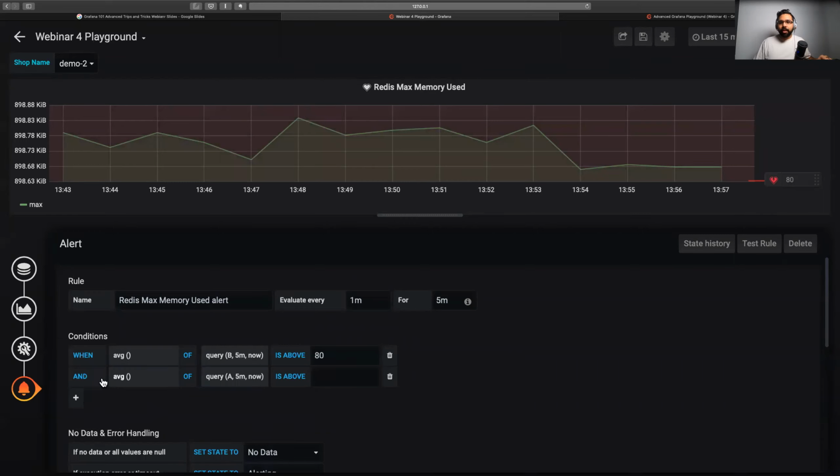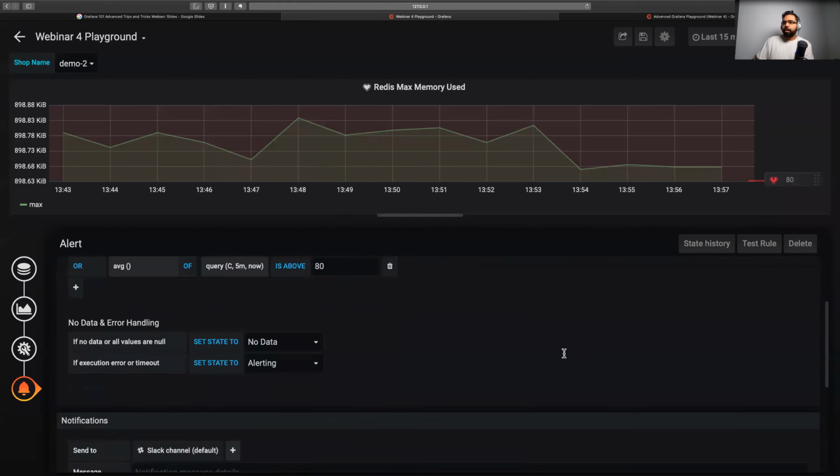So I have to have another query that says, or the average of the value in query C is above 80. And so again, the issue is going to become, it's going to be either query B is the one causing the alert or query C, but I don't actually know which one is causing the alert.